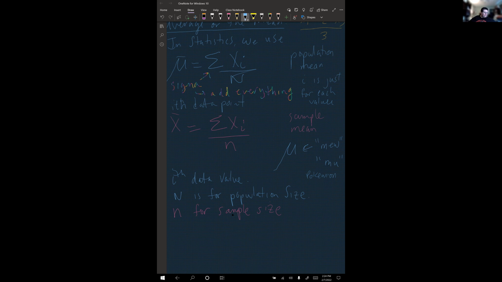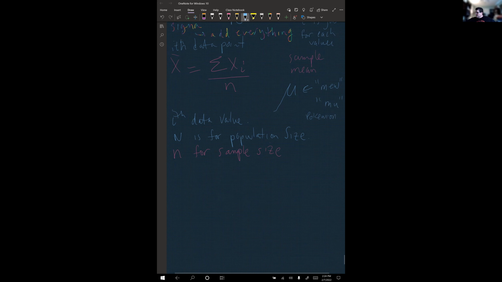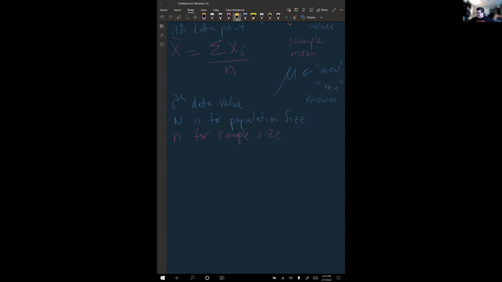And that's kind of how we do that. That's how we get the mean. And the mean on our graphs is where the average is. So we'll go back to that in a second. Let's talk about the median. So the median is the middle of the data, when organized from low to high.